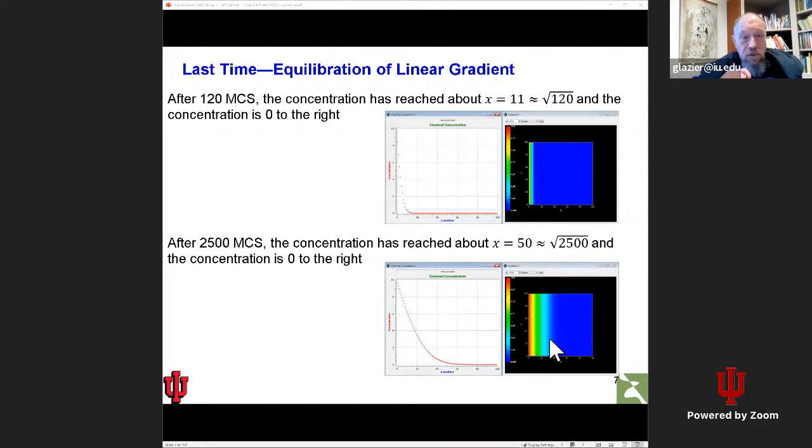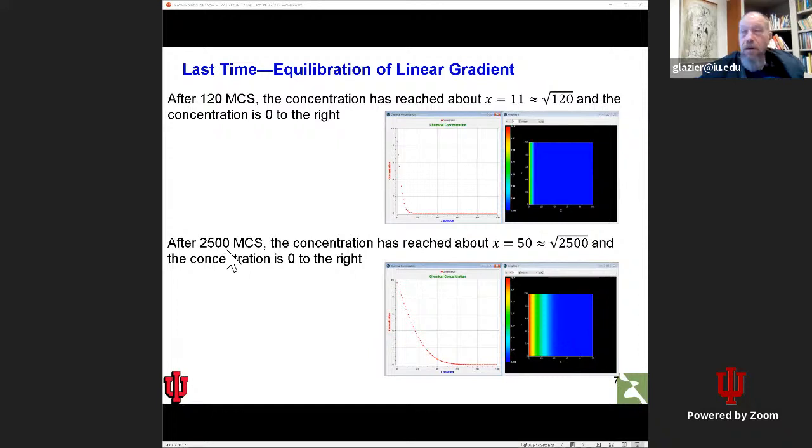And so here are actually some results from the simulation I did. At time 0, everything was 0. I see, in this case, the concentration is going down. I see it's maximal at the corner. It's still 0 out towards 100. And at 120 Monte Carlo steps, here I've used a diffusion constant of 1. So the distance, x, is about the square root of 120, about 11. If I look at the width of this little band, it's about 10.